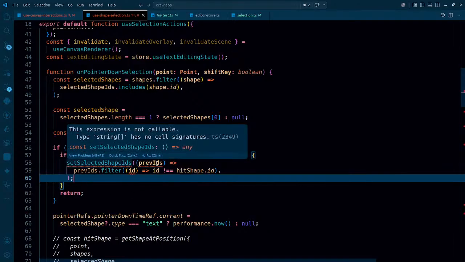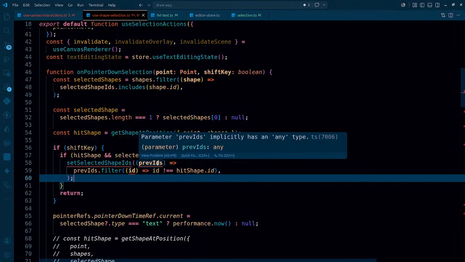Set selected shape IDs, we are going to be getting the previous values that has implicitly any type.